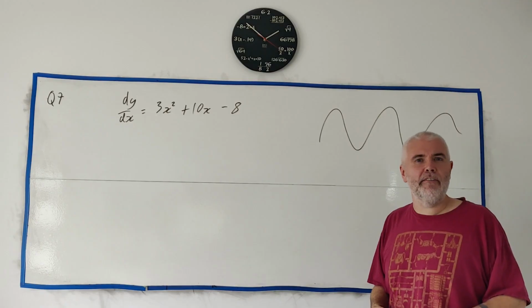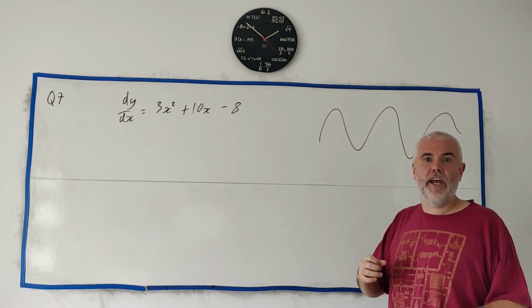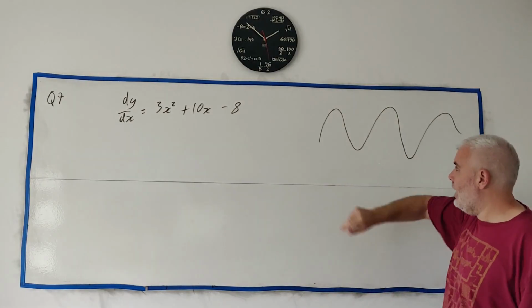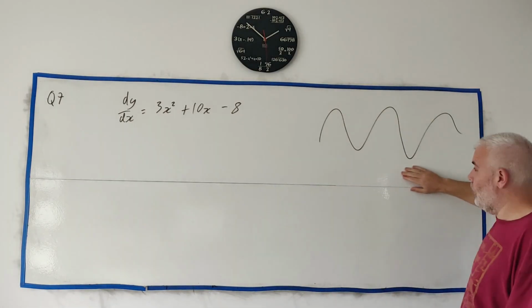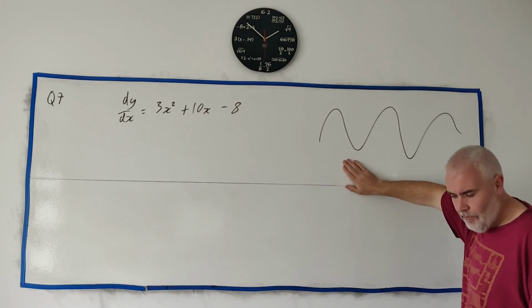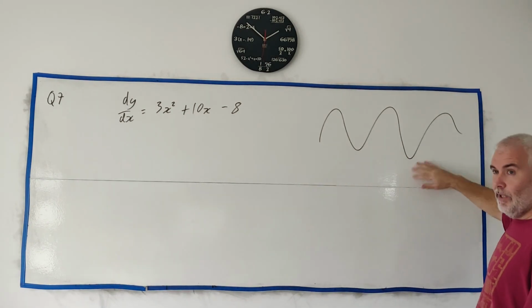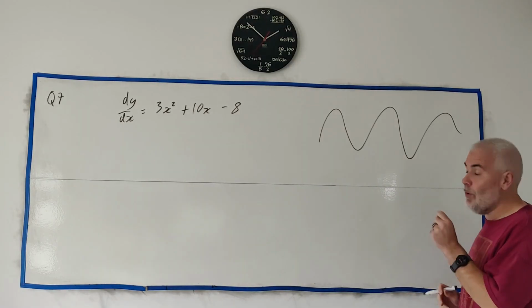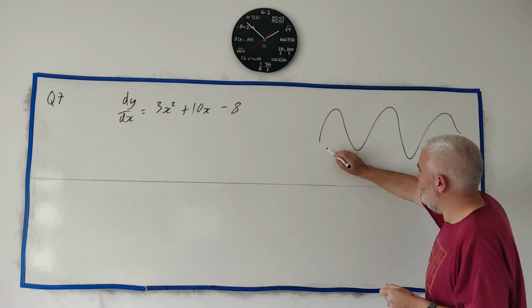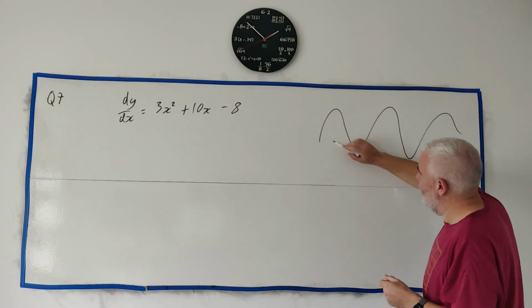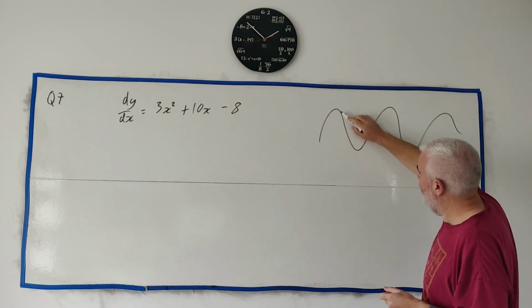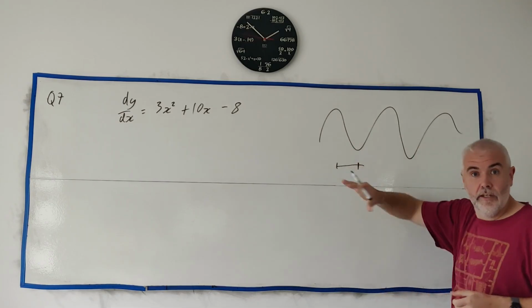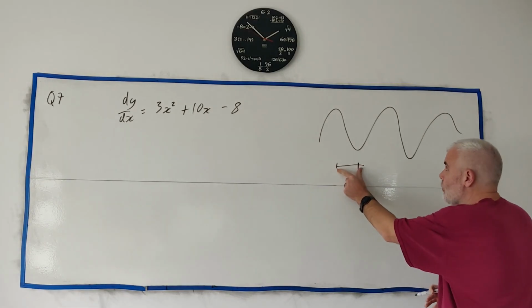Did I say that right? Find the set of values for x for which y is decreasing as x increases. Now x increases going left to right, so minus a million, minus half a million, 0, half a million, a million. It goes from left to right. So what does it mean y is decreasing? To have a think of it here, as I go this way, y is increasing and decreasing. So between here and here would be the answer they're looking for. This is when y is decreasing.